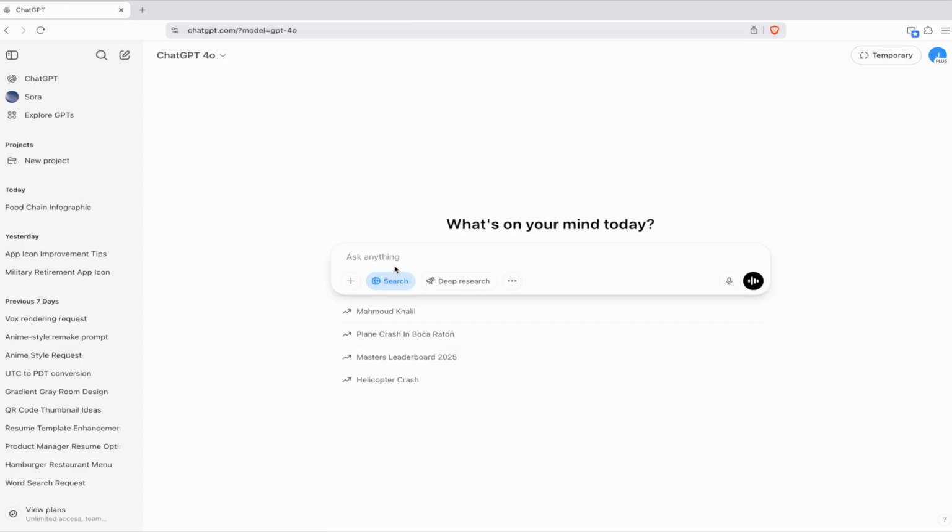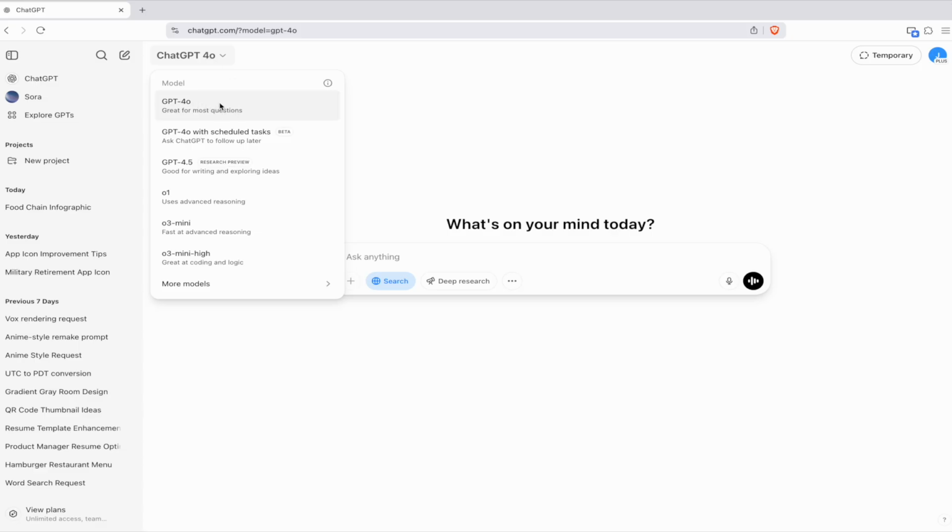So let's see some of the main search features. We open a new tab. We open to the ChatGPT model, the latest model, the one that's just kind of defaulted. There's also 4.5. You can see here, this one's great for most questions, and on the bottom text, they tell you what it's good for. In our case, we're using GPT-4 because it's good for most questions.